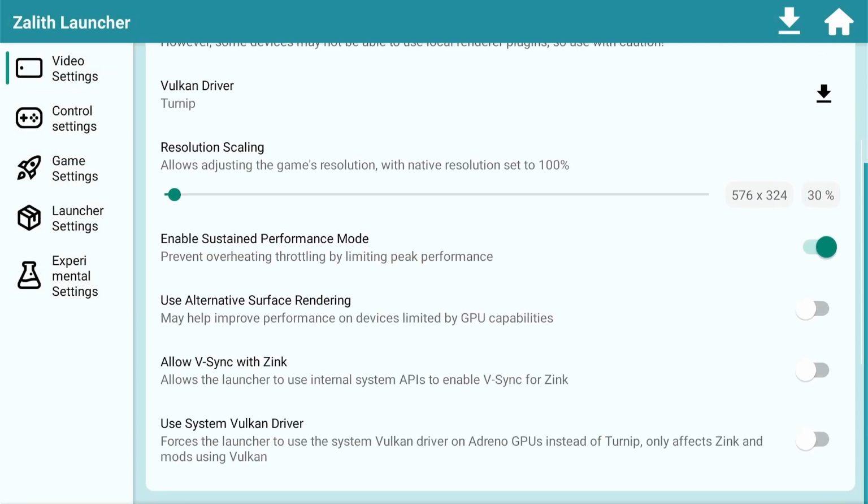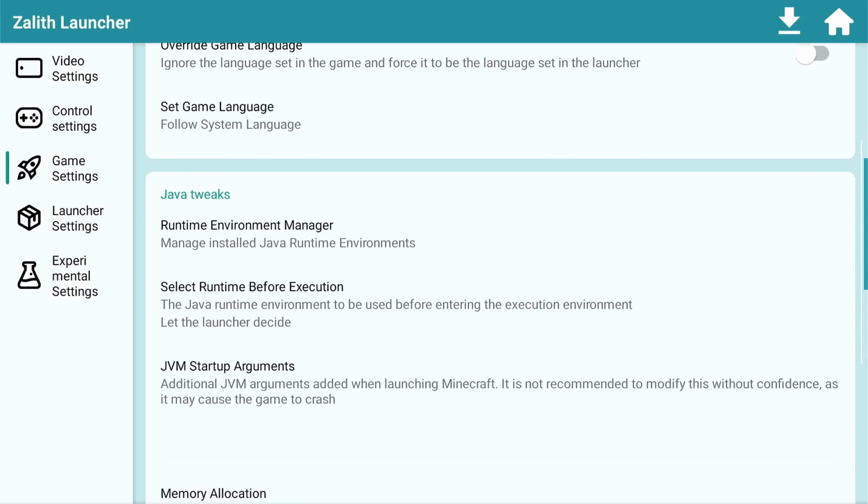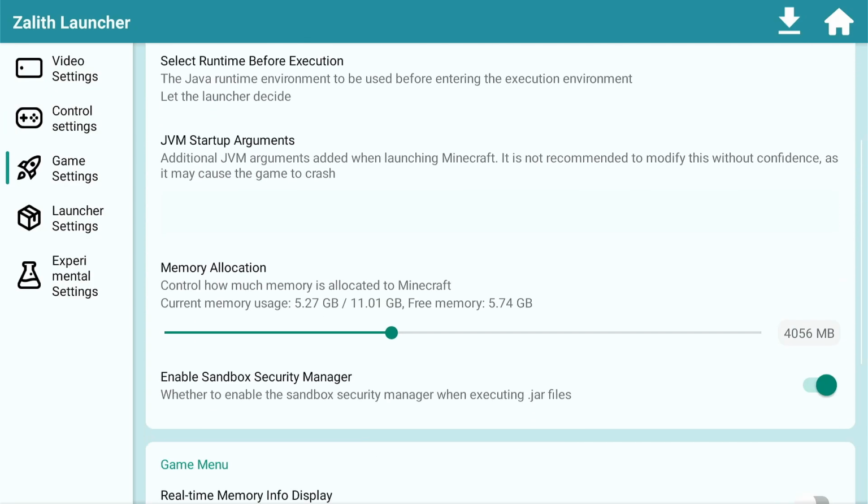The other big thing to note is that this game settings right here allows us to allocate more RAM. This device has 4 gigs of RAM allocated right now, so 4,056 megabytes. What this means is that loading times will be better, loading mods will be better. Now, anybody that has a device that has anything lower than 8GB of RAM, I do not recommend you to even bother trying RLCraft. You know why? Well, because after I got off the intro of this video, the 6GB RAM device ended up crashing. Anyways, so allocating more RAM does help when it comes to Java Minecraft.